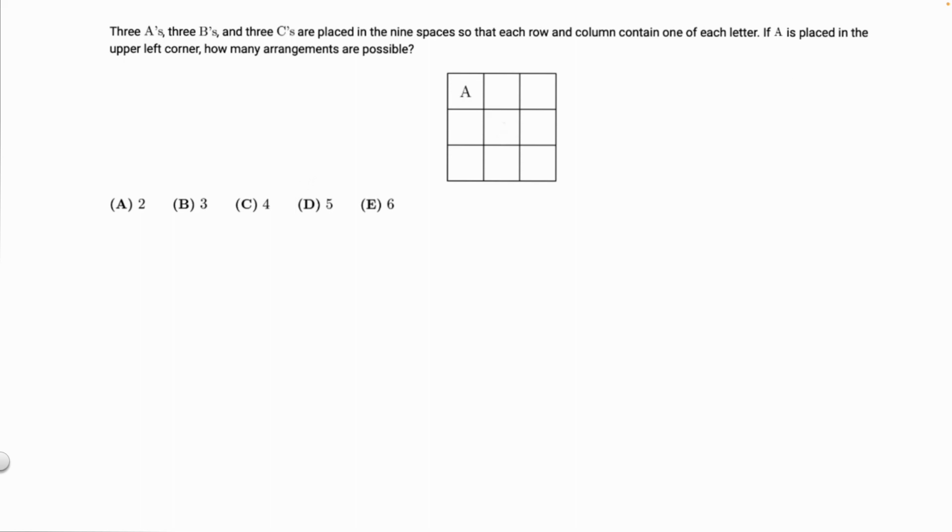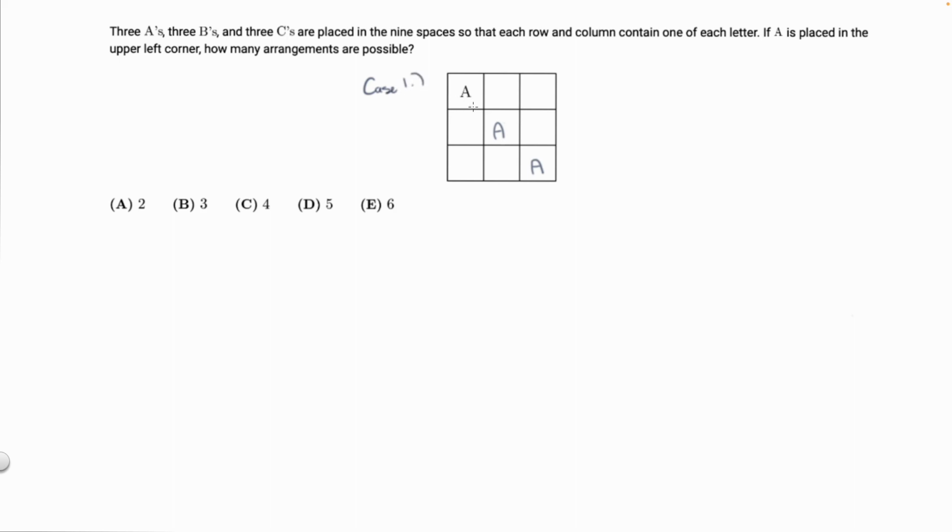So first we can start by having A as the placeholder. And since we already have an A in the diagram we are given, we can start by placing A in each different row and column in a diagonal order, so that there is only one A in each row and column. And next, we can start by putting the B's and C's in the remaining spots. And so, this is going to be case number one.